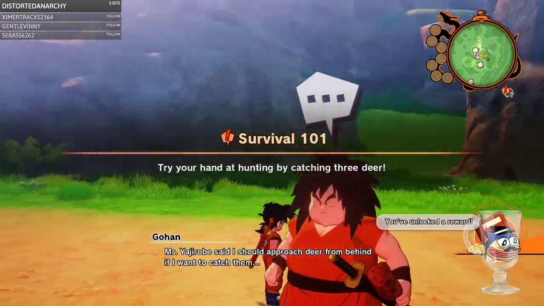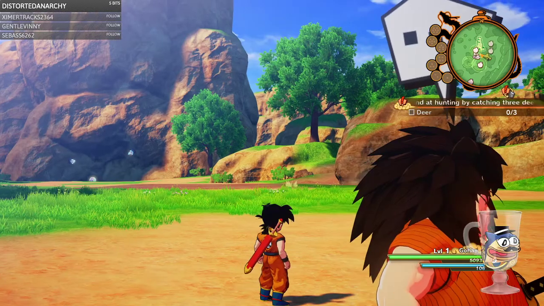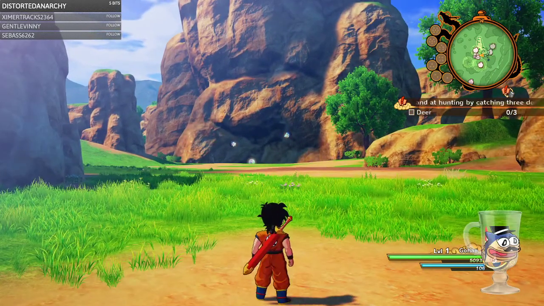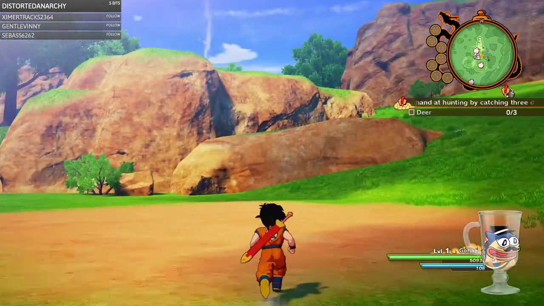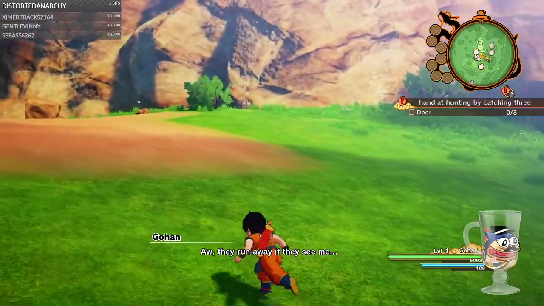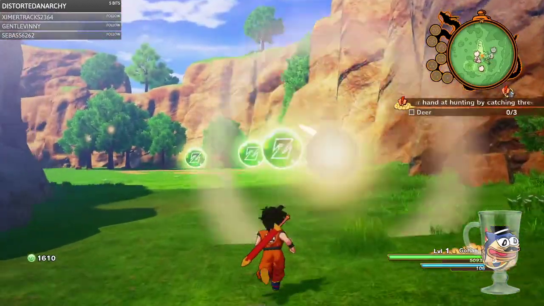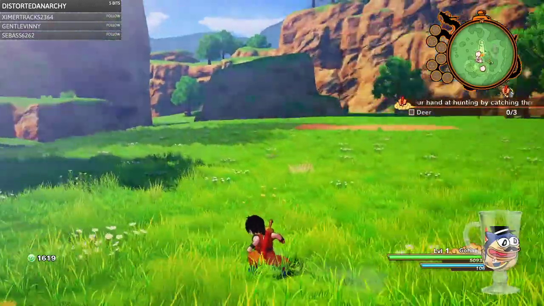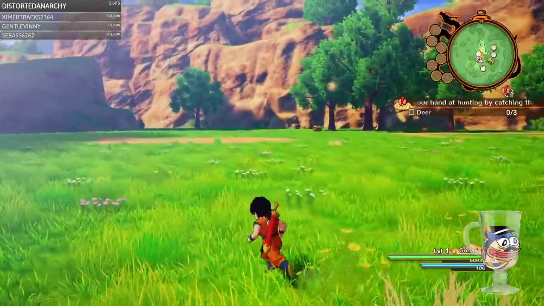Mr. Yajirobe said I should approach deer from behind if I want to catch them. Here goes. That button is currently not working. Run away if they see me. I need to sneak up on them from behind so they don't see me coming. I see you, deer. Excellent.